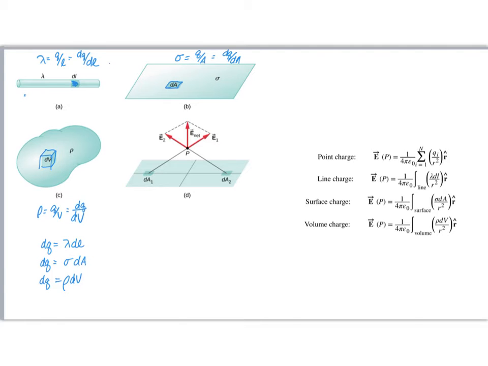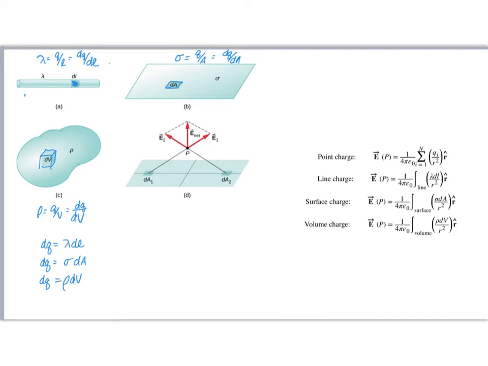Now, the way that we use these expressions is you basically say, okay, I know the expression for the electric field due to a point charge is equal to K, which is 1 over 4 pi epsilon naught, times Q over R squared. You can also see in this expression that it has the summation sign, which means if we're looking at the electric field at a point P, we sum up all the contributions from all the individual charges.